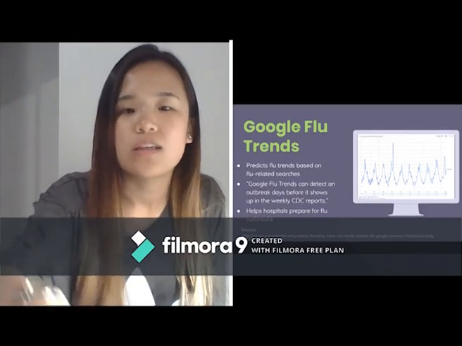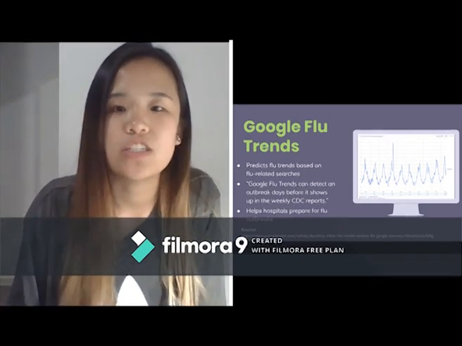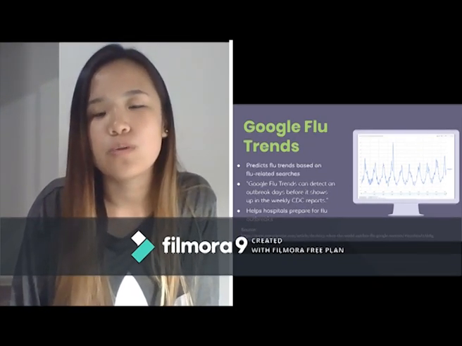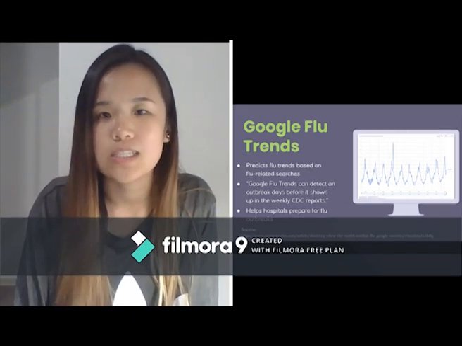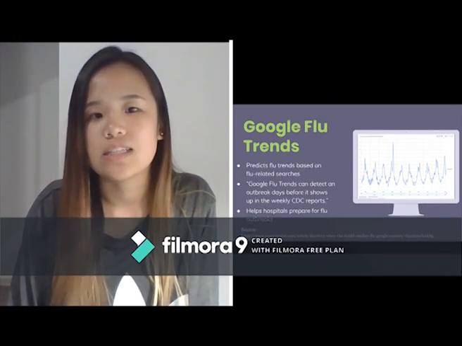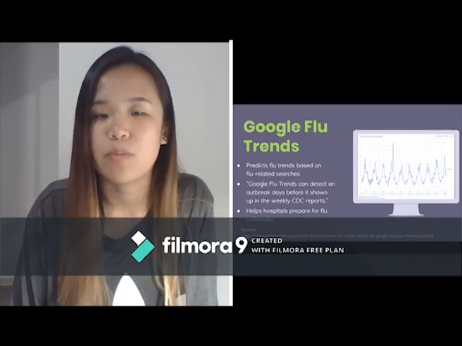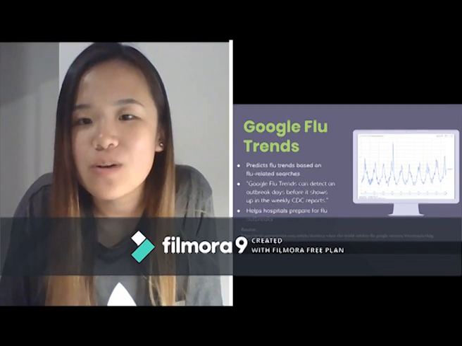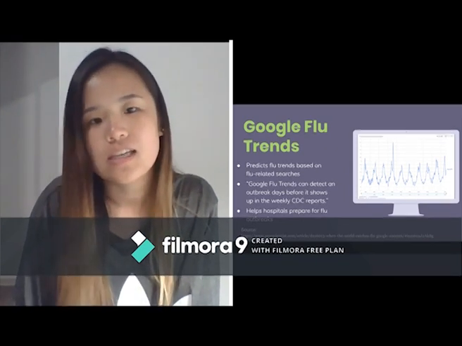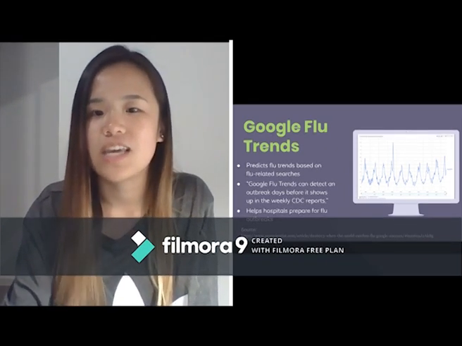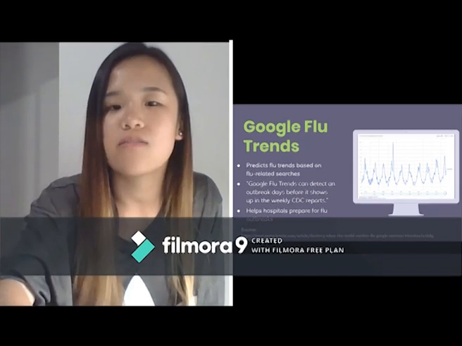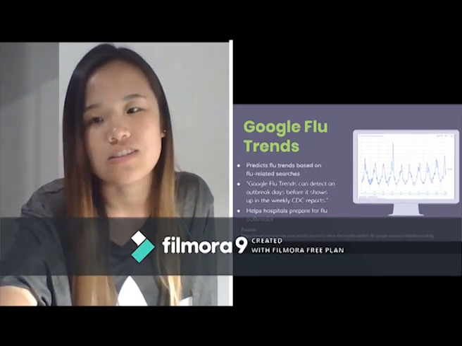So the picture on the right is from a search engine called Google Flu Trends. I found an article that discusses this software, which is based on flu-related internet searches and provides daily estimates of flu cases in the US. The article says that, quote, Google Flu Trends can detect an outbreak days before it shows up in the weekly CDC reports. Wow. The extra warning time won't stop outbreaks, but it could play an important role in helping hospitals prepare for these outbreaks. So, in the end, even though internet searches can't be totally reliable in predicting admissions, whether flu related or opioid related, I think it's definitely a good resource to survey these health trends.